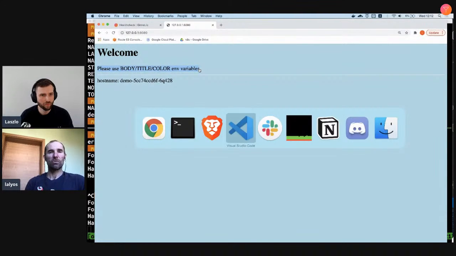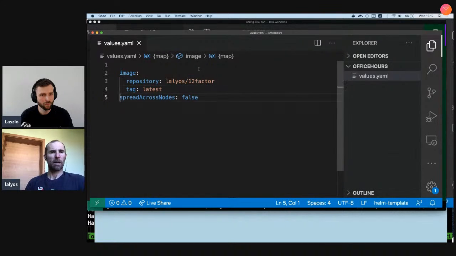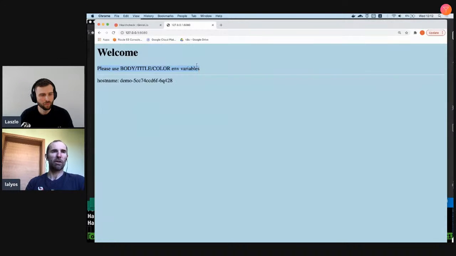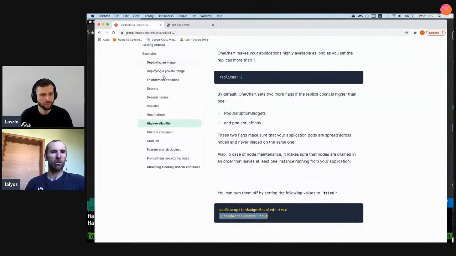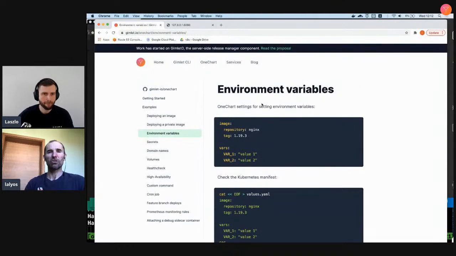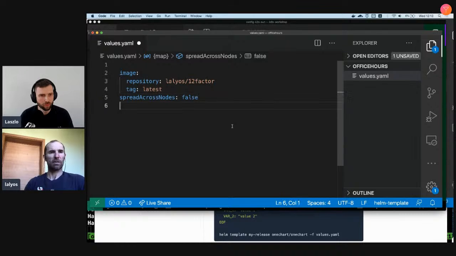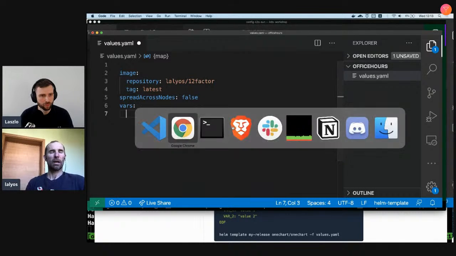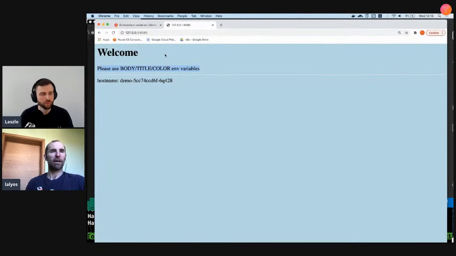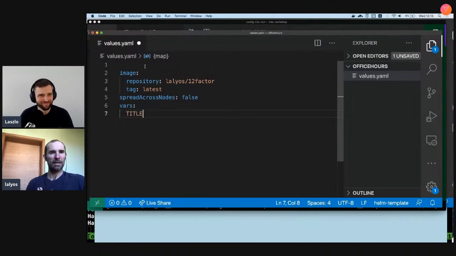So let's just do the second step, and I want to set environment variables. And again, let's pretend that I have no idea how to use it. Okay. Environment variables in the documentation. And it's telling I just need a vars section. That's easy. So I'm just adding a vars section. And let's just check back again. What are the environment variables? I don't like to write more strings than a two-letter string because I will mistype it. So I will just copy and paste.